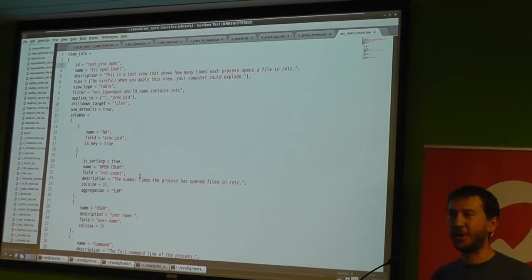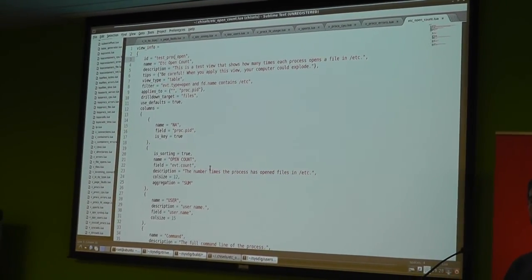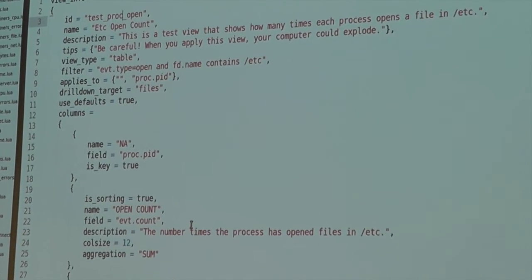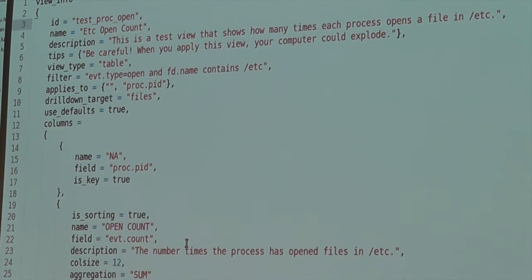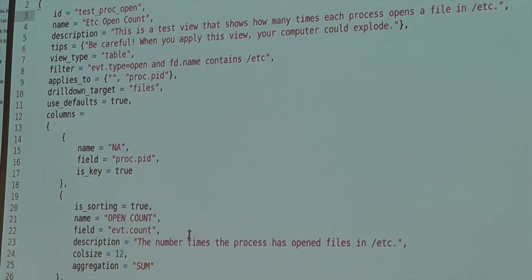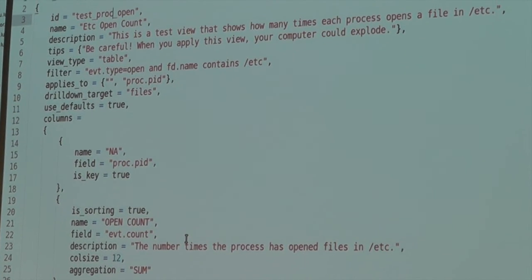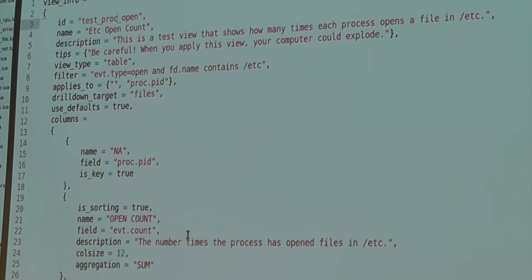So it's a structured way to represent your information. The view format is documented on our wiki. The page is still not linked to the wiki, but it will be as soon as we release the thing. But as you can see, it's pretty explanatory.